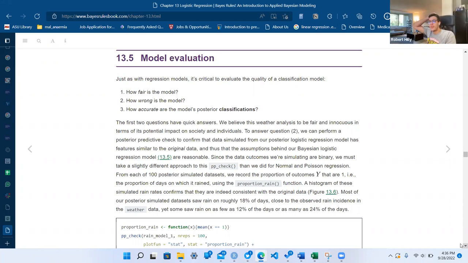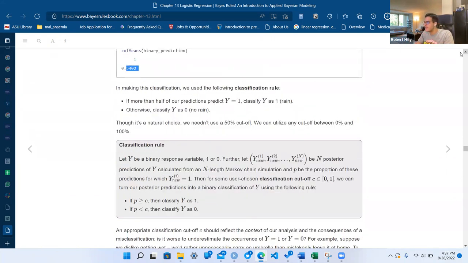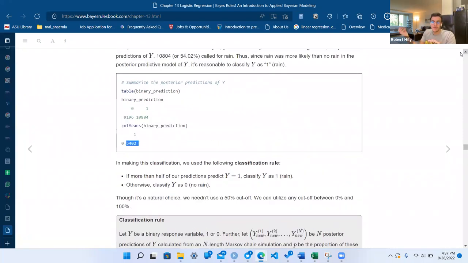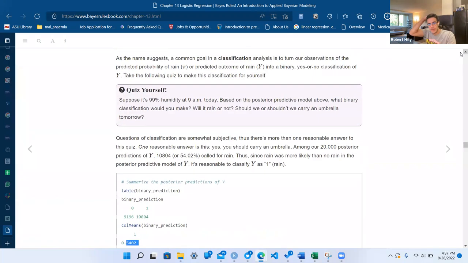I guess the 0.54 is because of the cutoff, right? So if you put a larger cutoff, then... When we calculated the mean for Y, we were basing it off of a 50% cutoff. I think if you increased it, it might present a new number, a different percentage. Actually, it would be lower in this case, I would think.